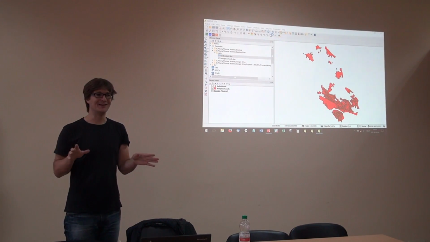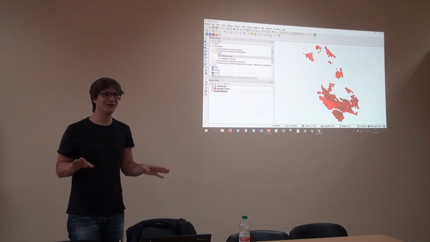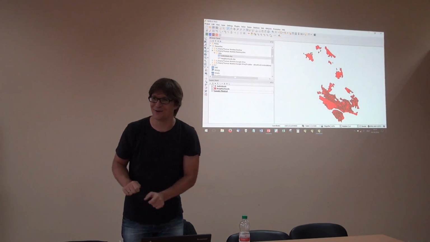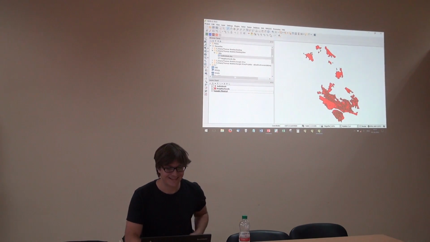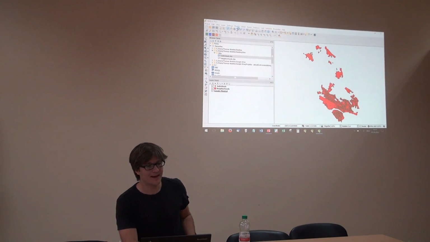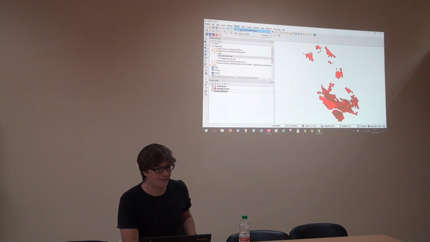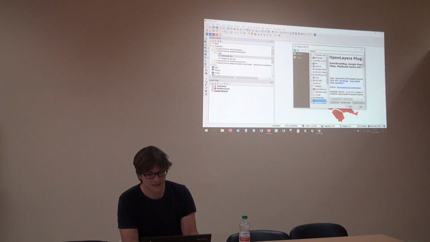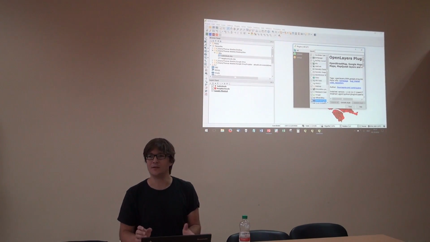Okay. So we have to install this extension first. You can manage and install different plugins with this menu. When you go here, you can just search for the OpenLayers plugin. This is this one, and install it.